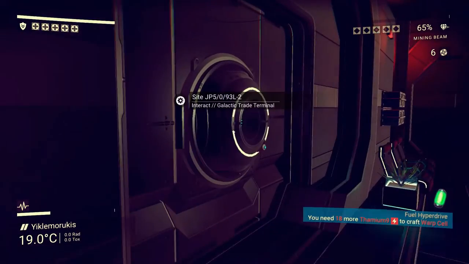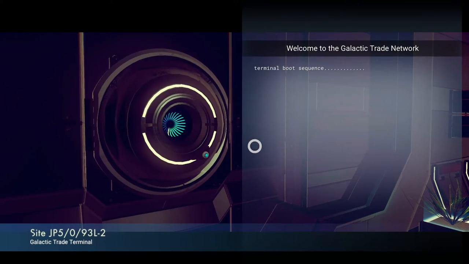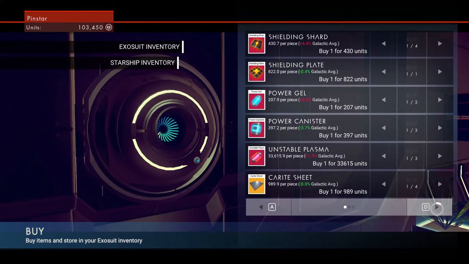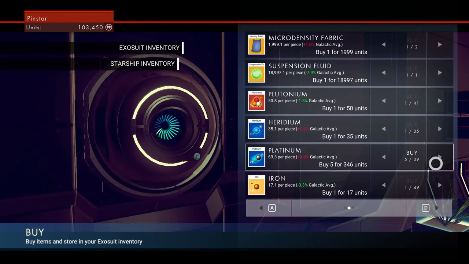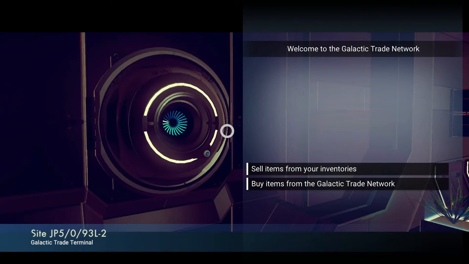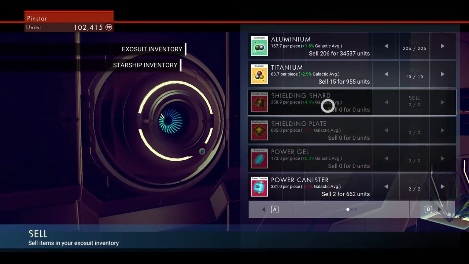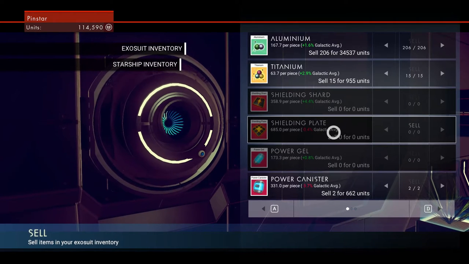Let me see if I can buy the platinum needed to upgrade my tool here. See if you have platinum for sale. You do. I would like 15 of it, please. Item received. Units received.